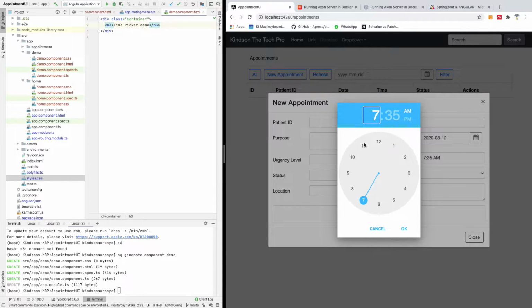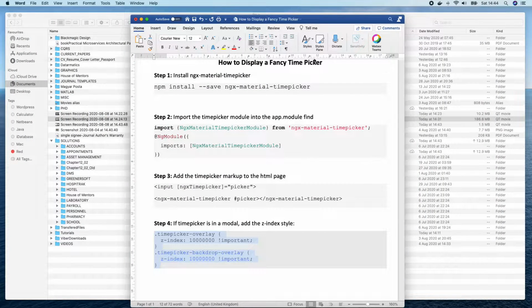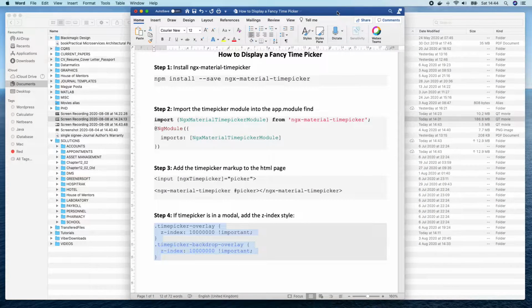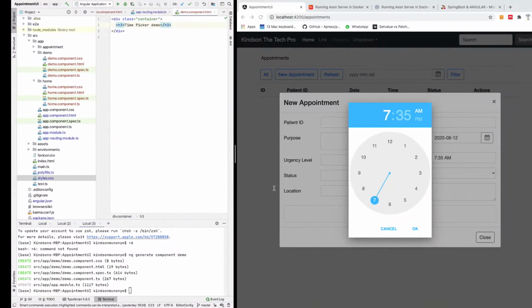TimePicker is very important in case you are building an application that might be used for meeting booking. Since a meeting doesn't hold for the whole day, you need to select the time. Now these are the steps. There are only 4 easy steps to follow, and we are going to follow them right now.